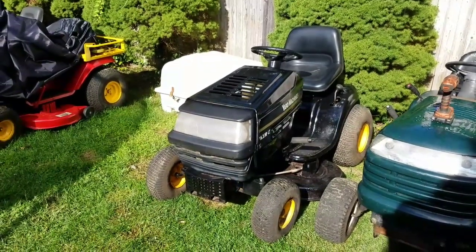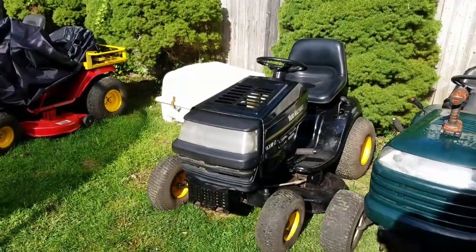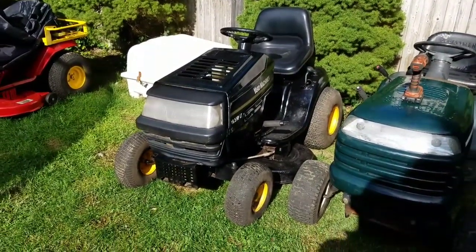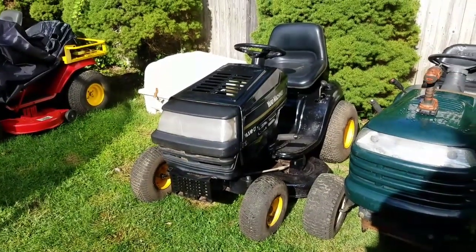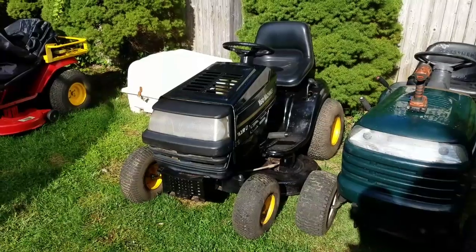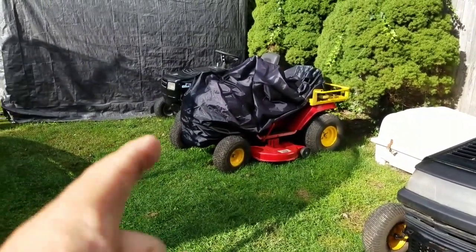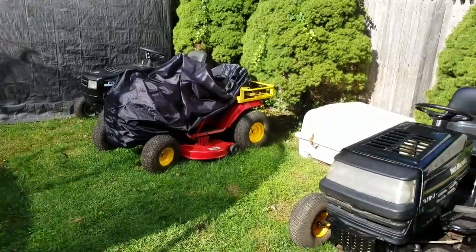Runs, drives, mows. Seriously. It's got a Tecumseh 13.5? I don't really like it. But yeah, if I could get $200, $250 out of it, I'd be more than happy. Just get rid of it. And then I'm going to be clearing out my hoard. I'm getting rid of the Black Beauty out of here.